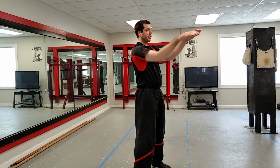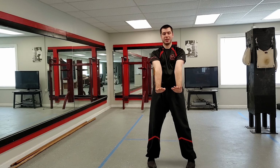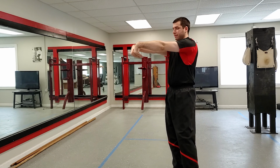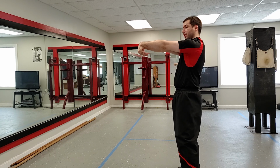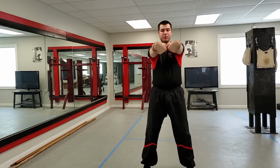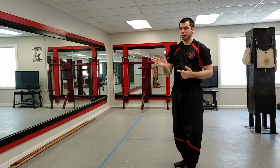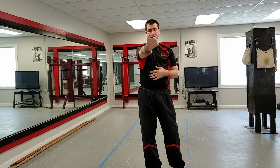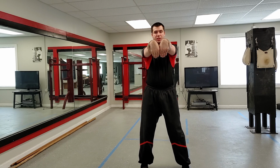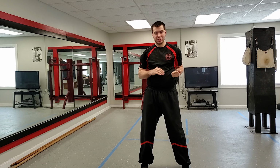So from the Gum-Sau, this thrusting fingers arm, straight at the eyes, you keep your elbows locked down, you keep them locked coming up, and then you're going to pull the fingers back, pointing towards yourself, keeping your elbows completely locked out, and you're going to rotate outside with this Gum-Sau going to the outside into a fist position. So everywhere else in the form, when we do a Gum-Sau, you rotate inwards. This one's rotating outwards. So when I lift up to the chin, it rotates outwards into fists, and then I pull back. And that's the end of that set.